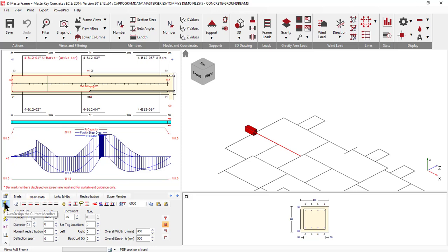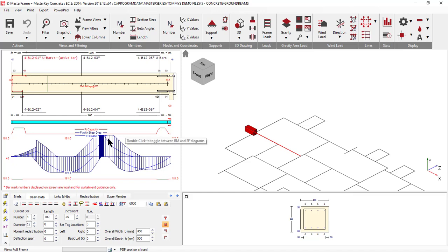So if I was to redesign that one run, we could get away with just 412s top and bottom, and at the two ends U-bars 412s. So that's made that rebar a lot simpler. Obviously the steel is 6.2 plus 7.2 meters long, which is a reasonable length for a 12, so you might want to cut it up from that point of view. You can glue beams together again to make your life simple.